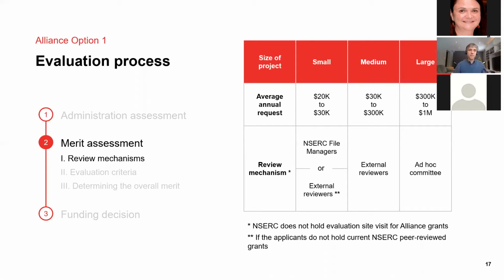It's not a site visit; it's a committee that meets online and reviews the proposal without involvement from the applicant. So there's no back and forth. The committee has to discuss the proposal as it is written. They cannot ask for additional information. So the concept of site visit with that back and forth that we had in the past does not exist anymore. Alliance is a program, so we're not advantaging one or the other by doing this process.